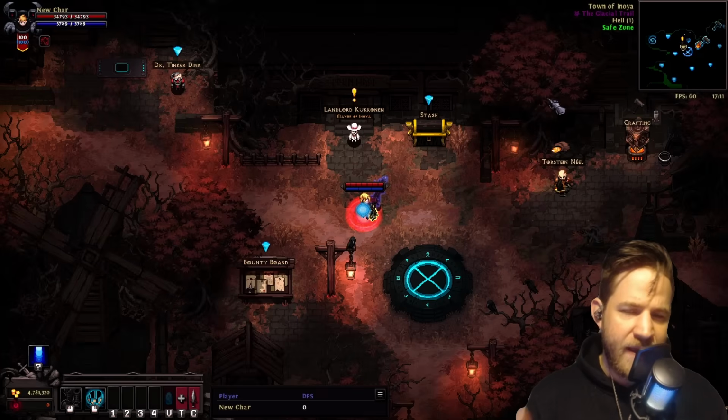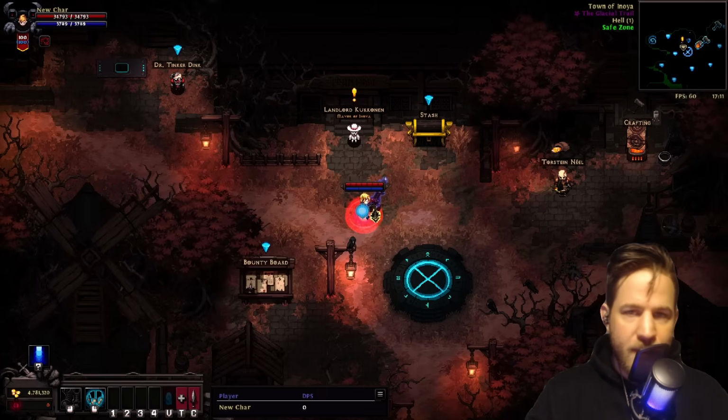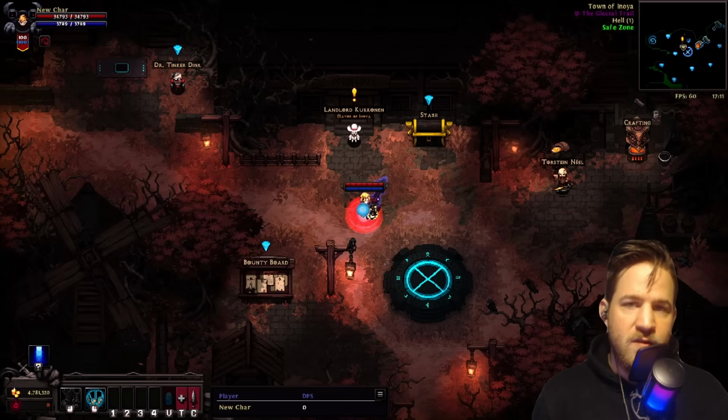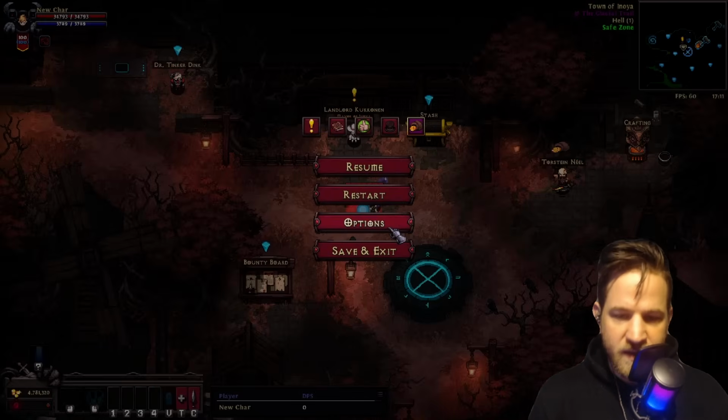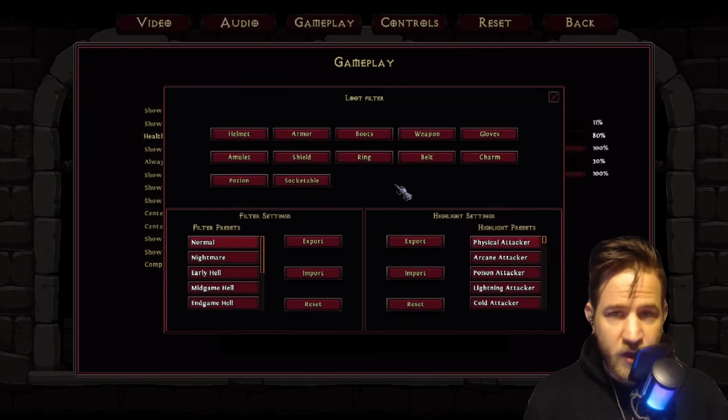In order to edit a highlight, filters are going to highlight items, give them a different color and a beam based on specific affixes that you've designated to be highlighted. Press escape, go into options, gameplay, loot filter, select the item type that you want to change the highlights on.